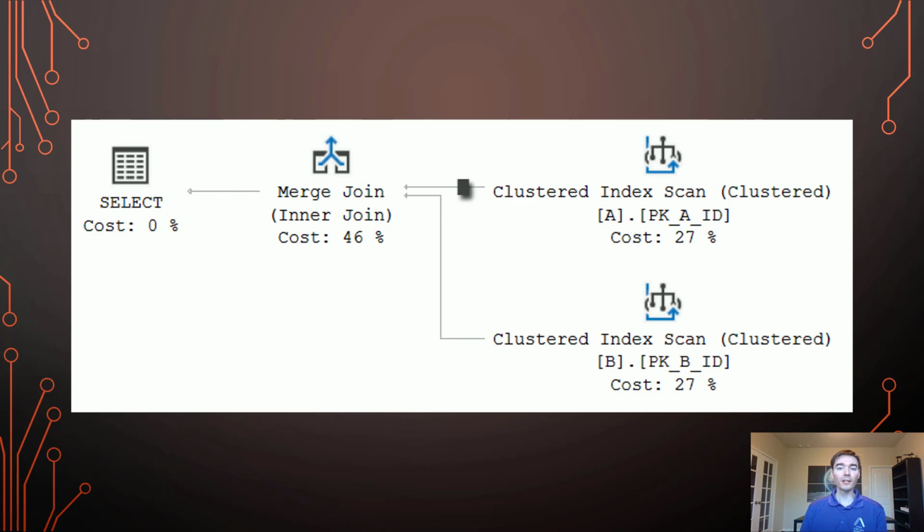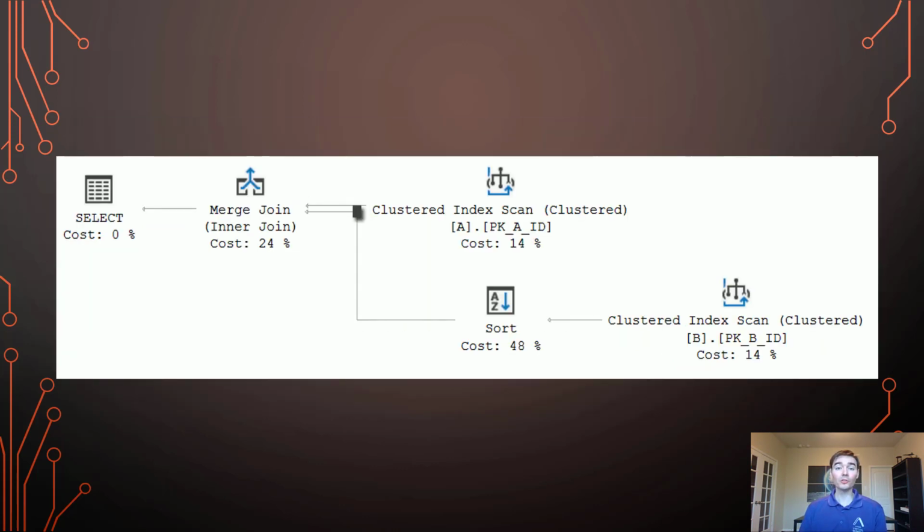With a merge join, again, it looks approximately even, reading from both. A merge join doesn't always have both inputs immediately sorted, so you might see a sort operator. And this is how I visualize that. With that first row for the scan, it reaches the merge join. It goes to pull a row from the bottom scan, but that sort has to read all the rows first, and then it can start feeding those rows to the merge join. This is, I think, a really helpful animation in seeing how sort is a blocking operator.